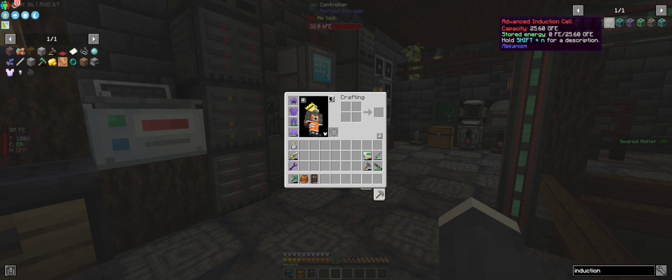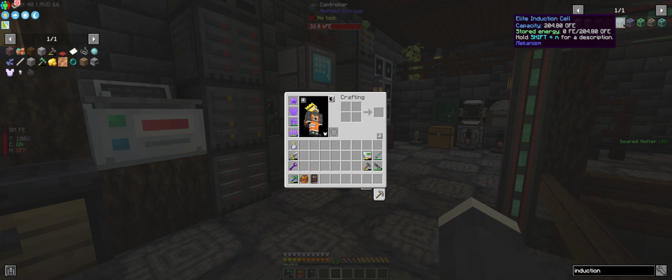And the advanced by itself can hold 25 billion FE. And that's just incredible. Down the road, we'll be building the elite, which is 204 billion, and eventually the ultimate, which is 1.6 trillion FE. That's an incredible amount of power to store.